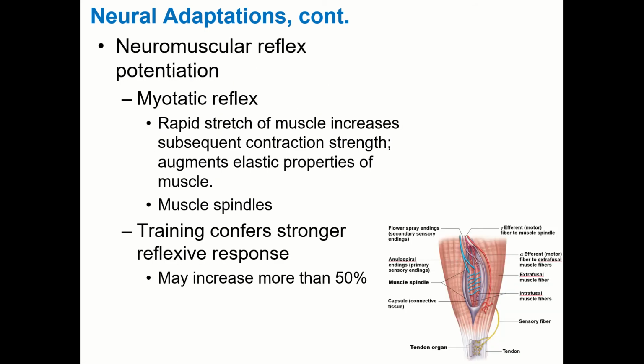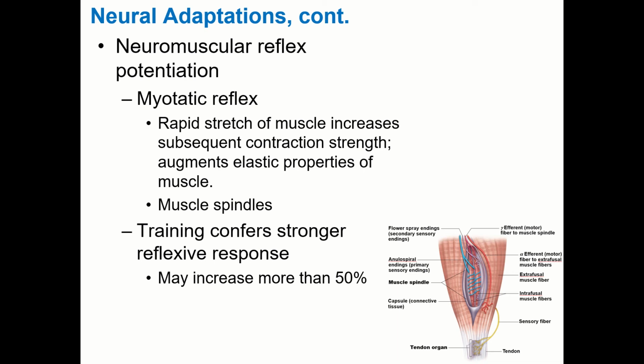All right. We also get one of our really important reflexes becoming more effective, and that's the myotatic reflex. I misspelled it on the slideshow that's up in Canvas. Sorry about that. I had it as the myotactic reflex, so I've corrected that for this. It's the myotatic reflex, and that's also known as the stretch reflex.